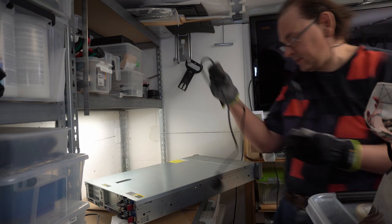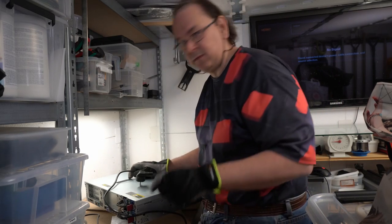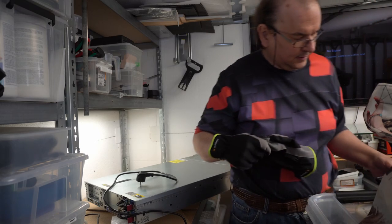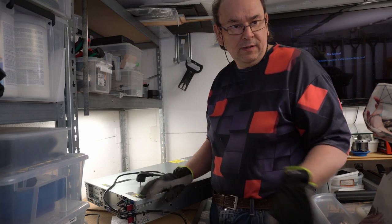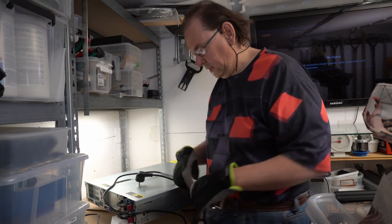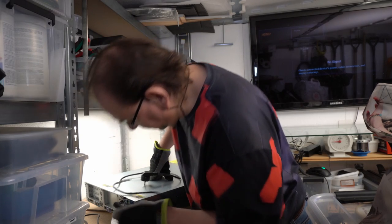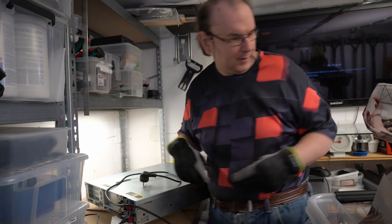The problem is it's rather cold in here still. Let's say eight Celsius. In our region of the world, we actually have quite good weather for servers for about, I would say, 9 months of the year. And then there's two months that this setup will probably not be realistic. I might actually have to come and shut down the servers periodically. So, one came up.